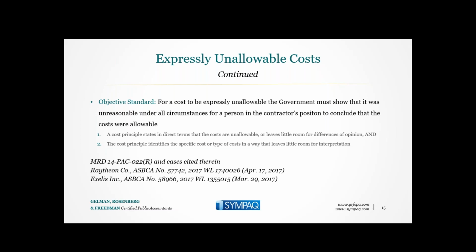There is some DCAA guidance referenced here, MRD 14-PAC-022, which is a very thoughtful piece of guidance from DCAA that talks about an objective standard and the cases supporting that. There's also MRD 14-PAC-021, which is a list and really not very thoughtful, but certainly worth a read. And there are cases that have been decided in the past, and I'm sure there are going to be more, because this is an area that the government, regulating bodies and contractors are looking at and trying to find more definitive guidance.